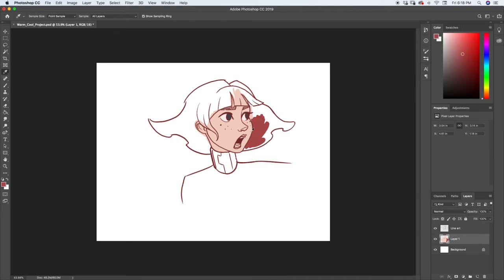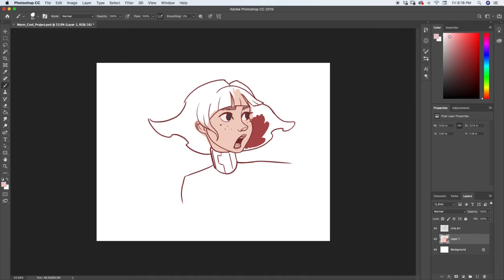Let me show you something real quick. If I were to select the skin tone, and then let's say I brought this down into more of the red, so we get a little bit more of a red color, and I paint right next to it, if I were to make her hair that color, it wouldn't look very good because as you can see, it's the exact same value. It doesn't stand out enough. We would want to darken that just a slight bit.